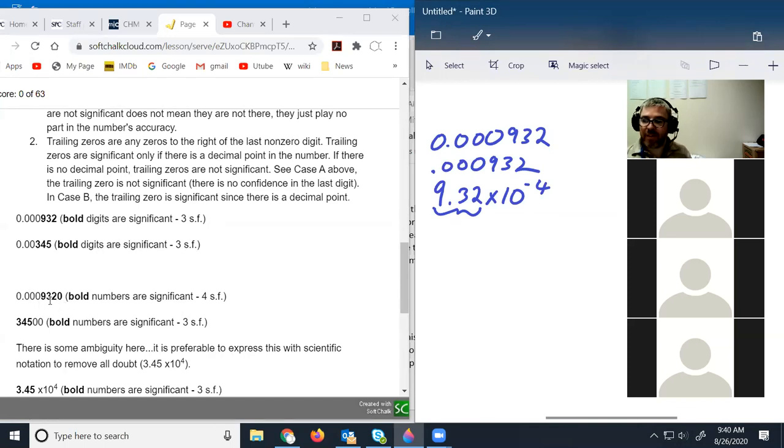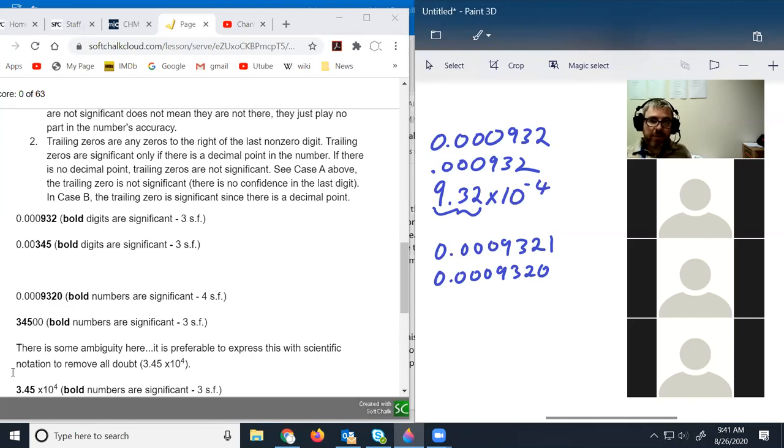Now, you might be wondering, well, why is that? Well, let me give you another idea here. So let's say we had 9321. You'd look at that and you'd say, yeah, no worries. That's got 4 sig figs, right? Because we've got 4 non-zero digits. So the question I would put to you would be, why would you penalize the zero? I mean, make it not even significant. You're just really treating it like a 1. It seems like we're treating zeros differently. But in reality, in this situation with the zero being past the non-zero digits and past the decimal point, it does contribute to the accuracy just like that 1 would. So what we're trying to do here is not penalize the zeros unfairly. Does anybody have any questions?